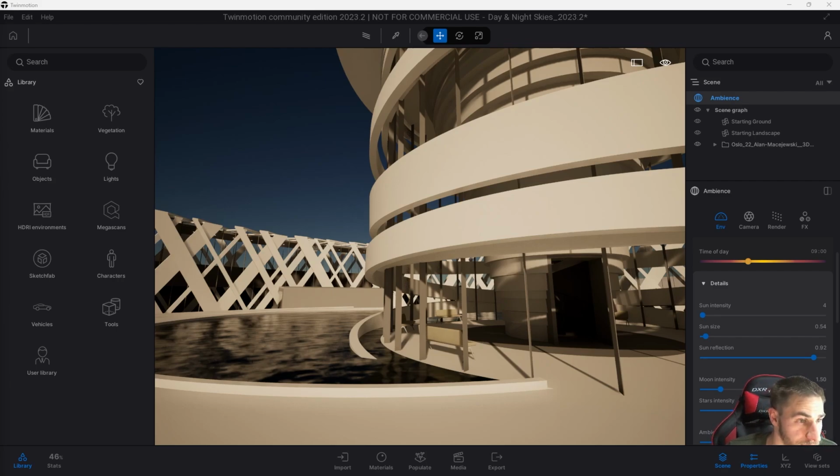This brought an increase and updated auto exposure algorithm, which is great, because I've always had plenty of issues with auto exposure and using it, and even forgetting that it's on. One big pet peeve of mine is not using real world values. So this is one step in the right direction. Even with auto exposure on, you're going to get more real values. So that's fantastic. I have lots of other videos on auto exposure, so go check those out for sure.